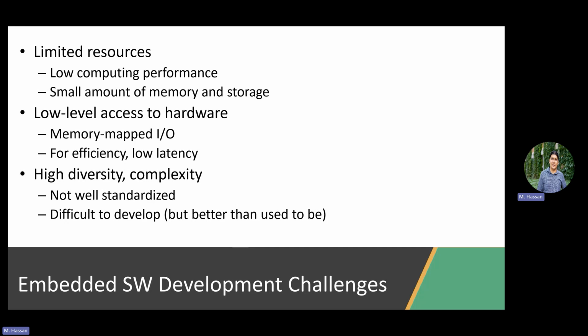For example, the board we are using in this lab, from which company is it? ST Microelectronics, right? That's one of the companies manufacturing chips for embedded systems. In the last lecture or the one before, we had a video from Texas Instruments. There is also NXP, Infineon, many companies building hardware for embedded systems, and each company has its own SoC, IDE, and way of laying down the memory, what we call a memory mapping. This diversity in the market, which is not the case for general purpose systems, makes it very hard to write portable code, because the code that runs for one IDE is different from another. Even if you had an ARM core but a different platform than ST Microelectronics, like a Texas Instruments board, your IDE will be different and the way you write code will be slightly different. So it's very hard to develop something standardized in an embedded system.